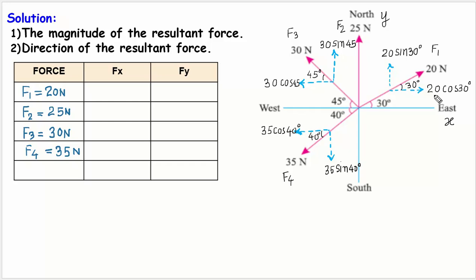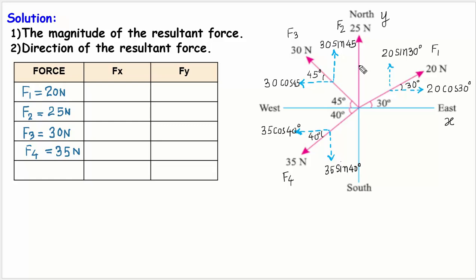So what I have done basically, I have resolved all the forces along x and y direction by considering proper angles. Where the angle is made, that component is cos. You can see this angle is made over here 45, so it is cos. Here this angle is 40, so it is cos. Another component is sine. Like that I am able to resolve all the forces, that is this one, this one, this one.